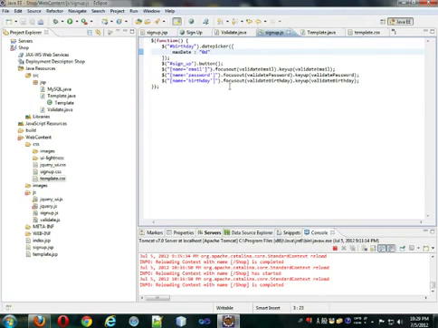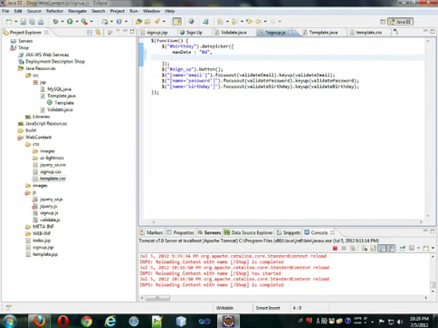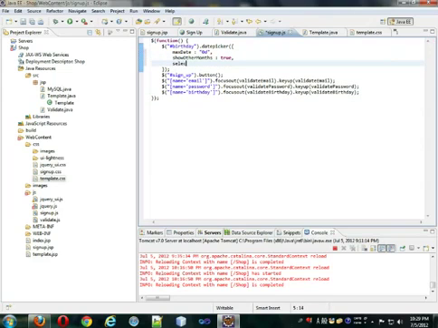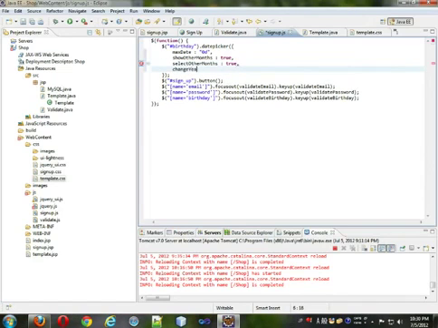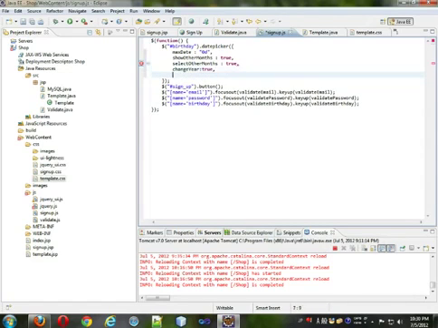Some other options I like are show other months is true, select other months is true, and change year is true, change month is true.